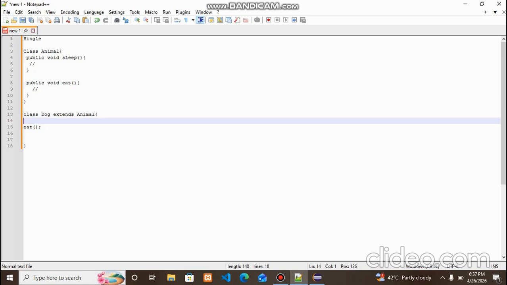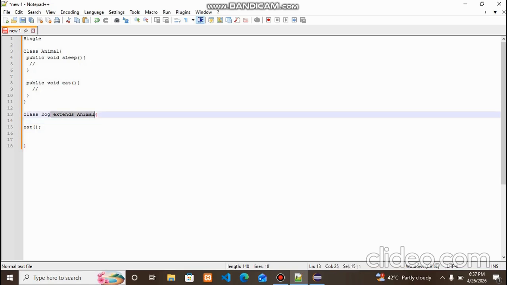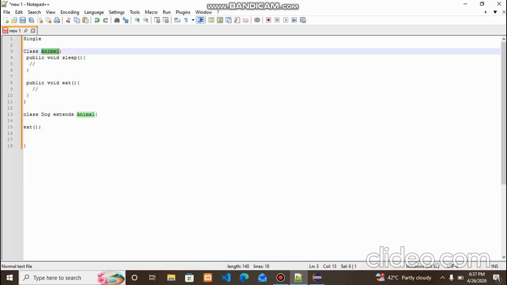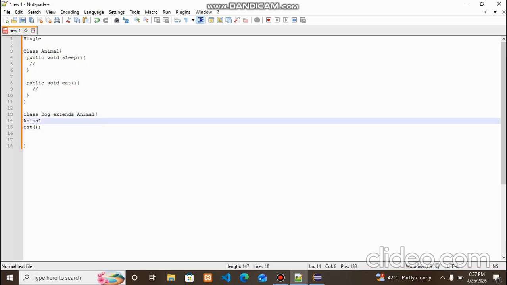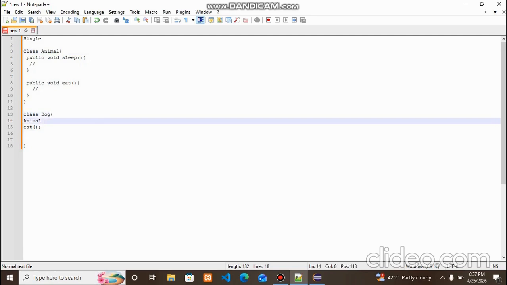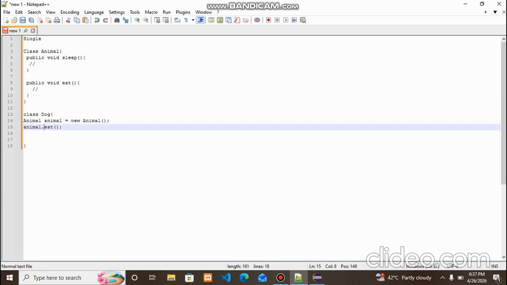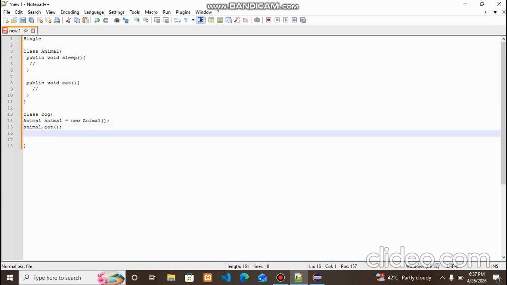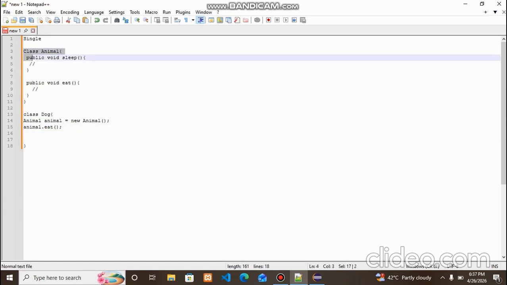In a case where you don't use extends, you have to implement it like animal equals new animal, and later call the methods of animal. This is the regular usage without inheritance. So this is called single inheritance.